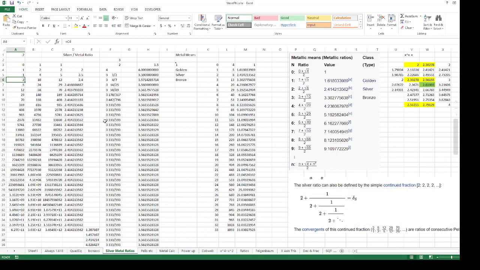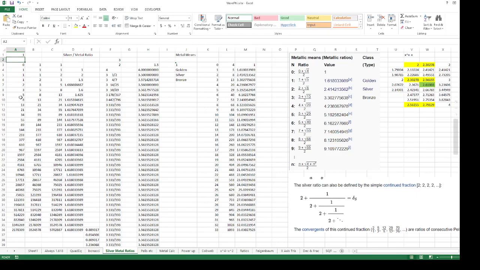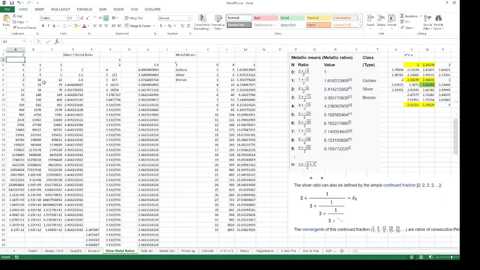Now, the silver and other metal ratios are similarly obtained with the Fibonacci numbers, but slightly differently. So we're taking the Fibonacci numbers again, and you can see here you have the Fibonacci number series. And the ratio is 5. For the silver ratio, we make this 2. And now what we're doing is we're taking the third column, multiplying it by 2, and then we get 4. And 1 plus 4 is 5, and we multiply that by 2, and we get 10. And this number is equal to 2 back.